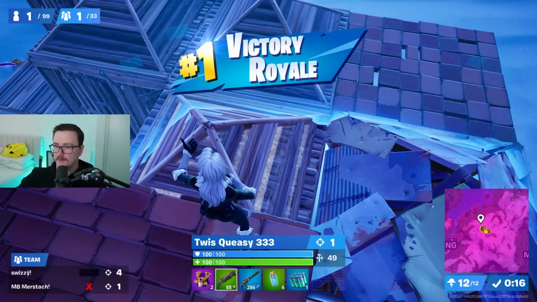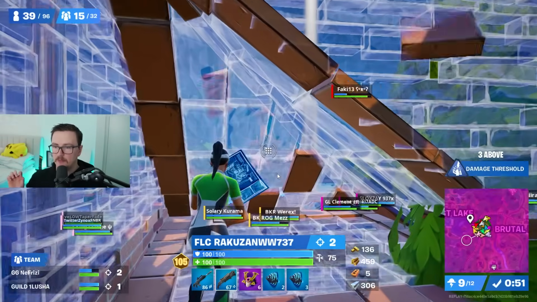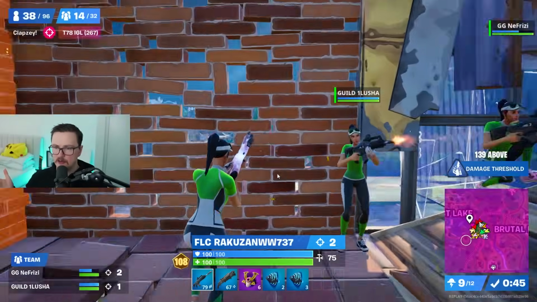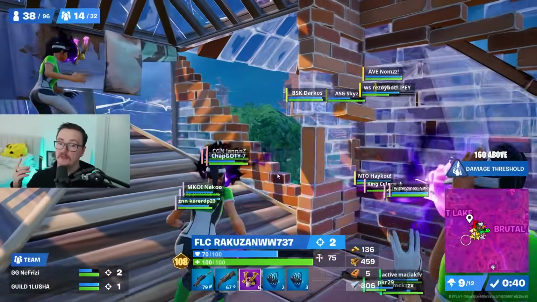Let's jump into someone else. Cool, let's go another game. Another team that I really want to highlight from game number 2 was Starkus, who we're watching now, who seems to have a completely different IGN, and none of his socials are Starkus, which you'd think would be useful. And he played with Nefrizi and Lusha.